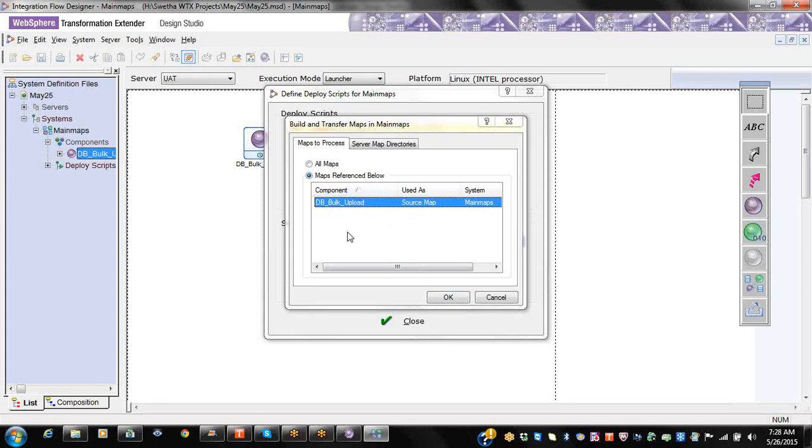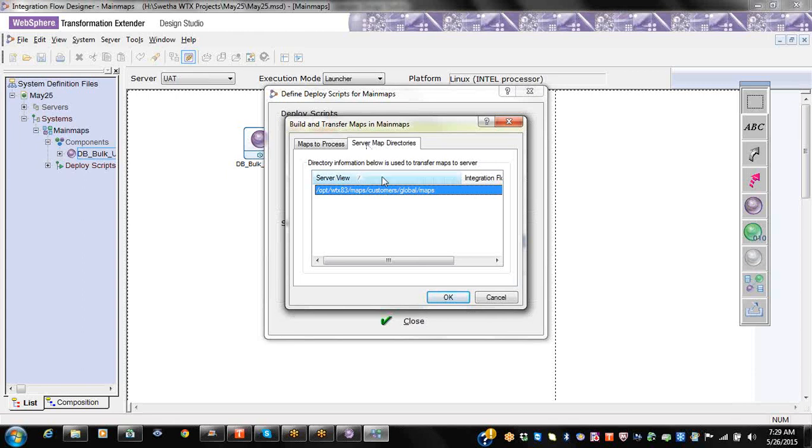Suppose we created the system and deployed it the first time. Tomorrow one change comes and we have to deploy only one map. In that case, we can select map reference and drag and drop the required maps. If you want all maps, you can set all maps, so that all maps in the components will be deployed. So this is the maps to process, and this is the server map directory, the path where we have to deploy the map.